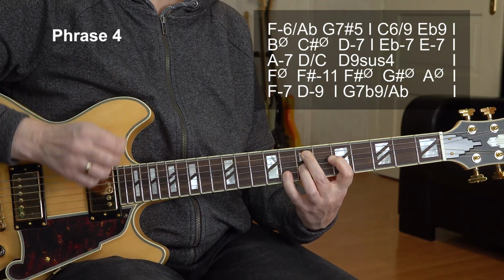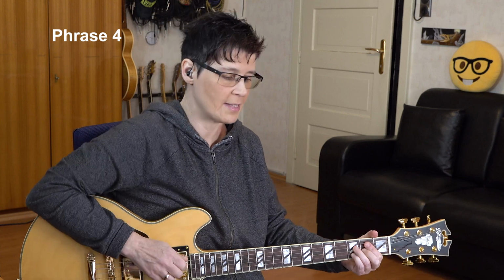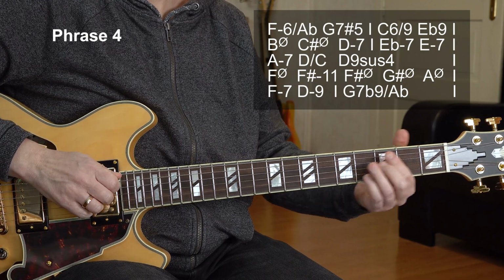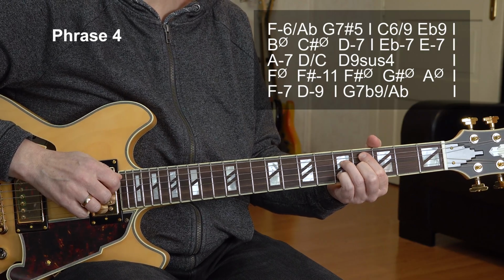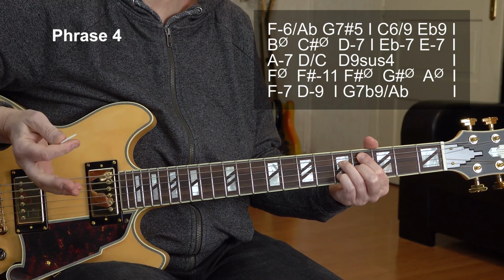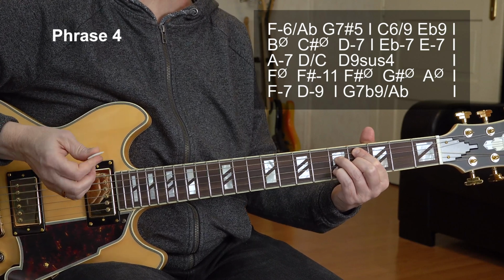Okay, what is this? We have a D minor 7 written and a G7. The first one is clear, I think it's B half diminished, D minor 6. That's just the same thing. It's an inversion with the 6 in the bass. C half diminished is just a passing chord. Don't put any fancy thoughts in there. It's just a passing chord, leading me to D minor 7.